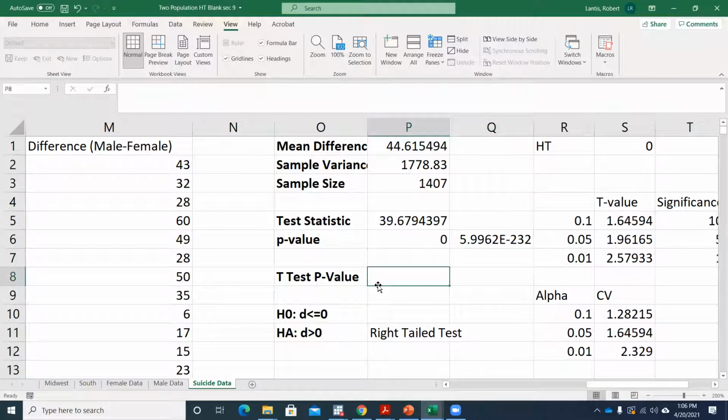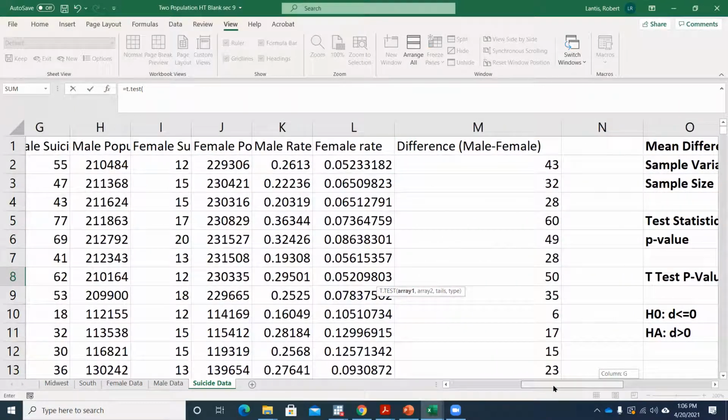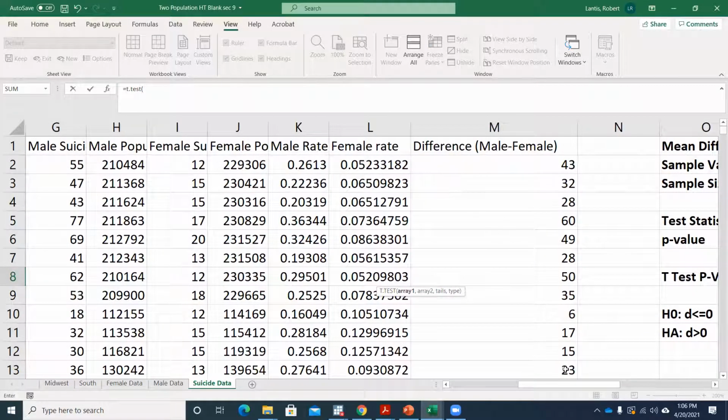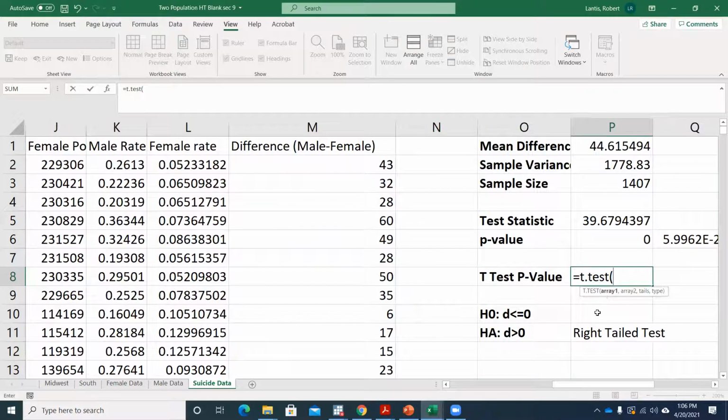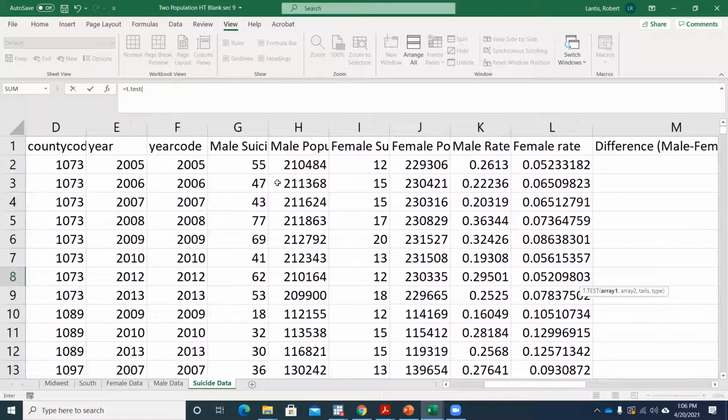Now, another thing that we could do, just like when we looked at the difference in sample means last class, is we have this built-in t.test. So with the sample means, this is where I selected my male BMI, female BMI variables. It told it how many tails. It did all the calculations behind the scenes for me and spit out the p-value. So in the matched pairs example, the t.test is even more useful because I don't have to create this additional variable. What I'll do is first select array 1. Well, what was the variable I was looking at? Male minus female suicides.